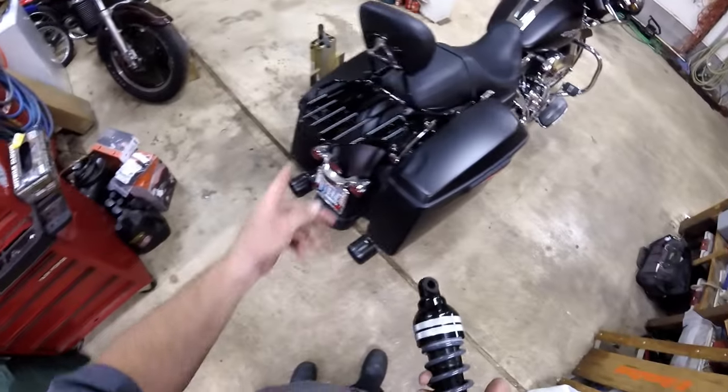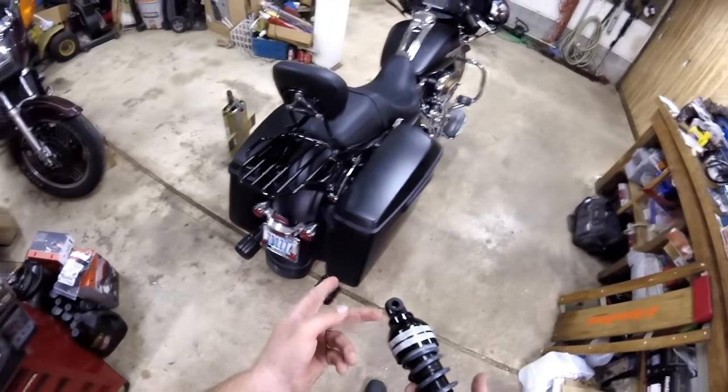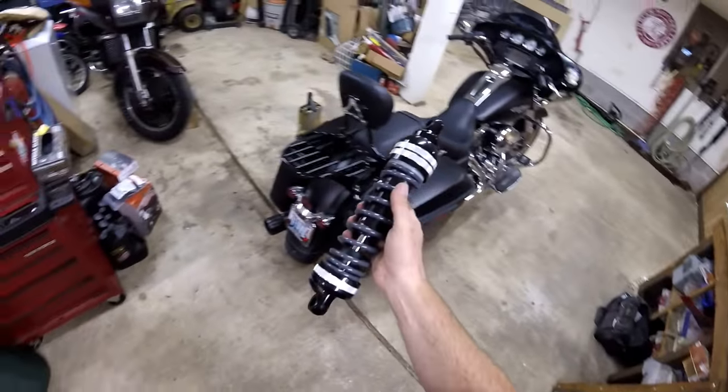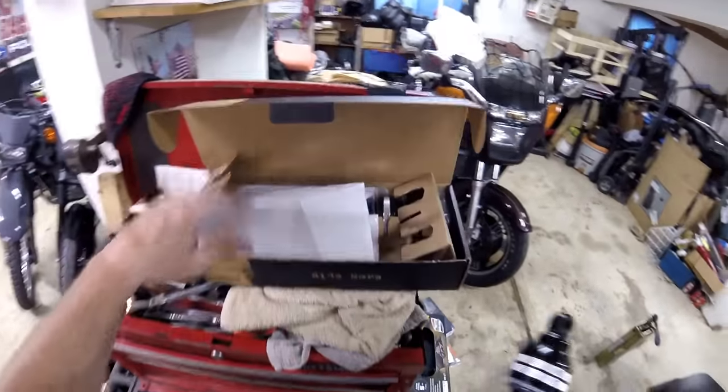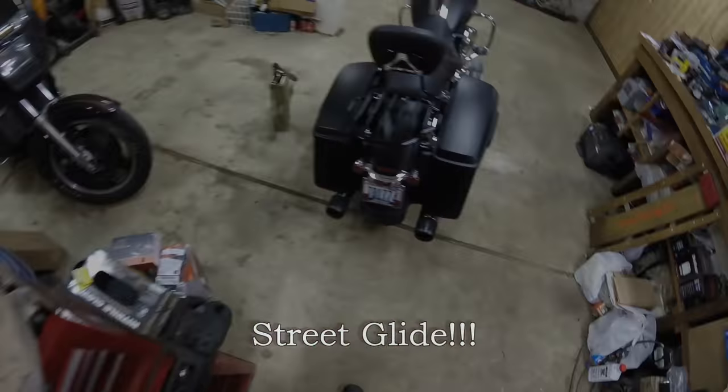So I'm not going to bore you with jacking the thing up. I'm going to jack it up and knock the saddlebags off, and I'll come right back. We'll put some 944s on the Road King. So, I'll be right back.